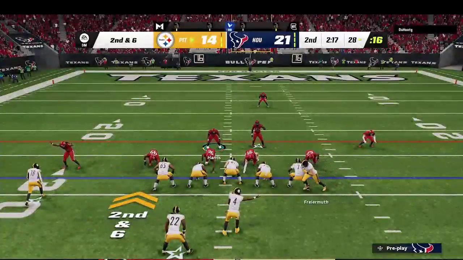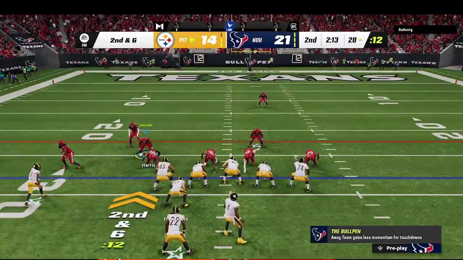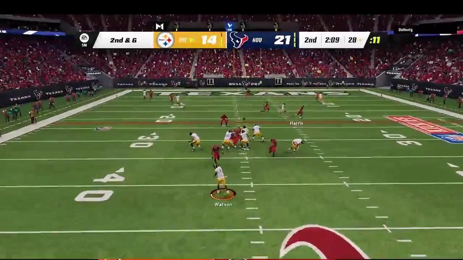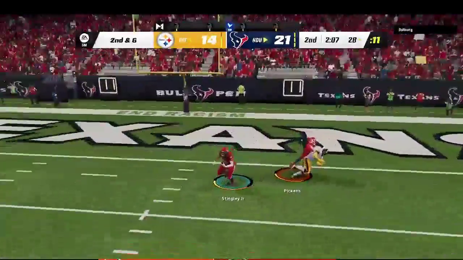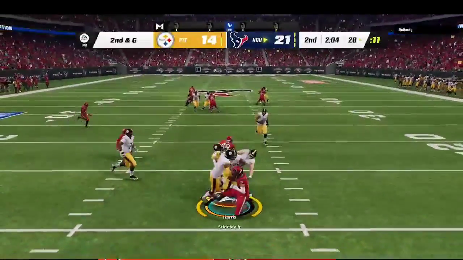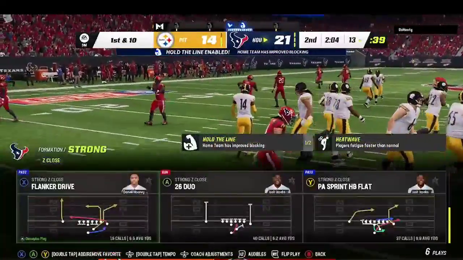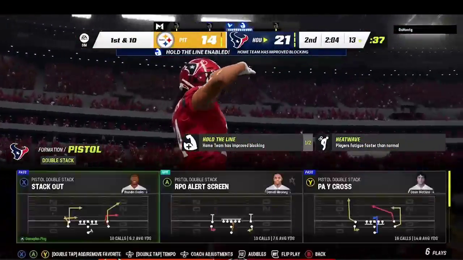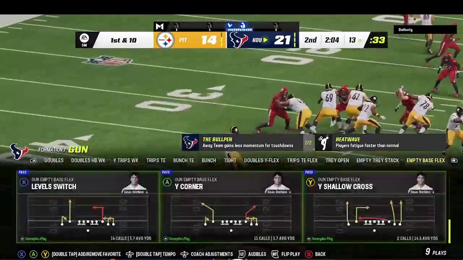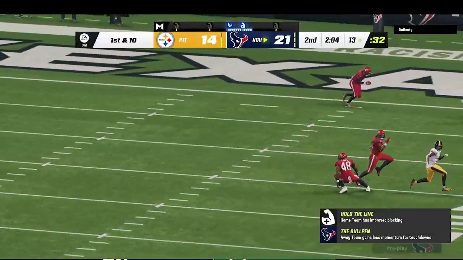P-Town, very man-heavy user, will stick to a cover 1 and is not afraid to show it with a single high look. Deshaun Watson takes the ball, takes the pass, and oh my goodness, he is just forcing it into double coverage. Once again, it is Stingley Jr. with the interception. Does not do a little bit of a peak clown celebration this time, but is down to the 13-yard line. Texans have this football with 2:04 to go.